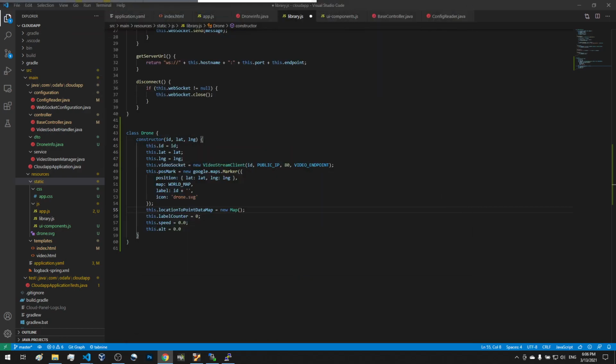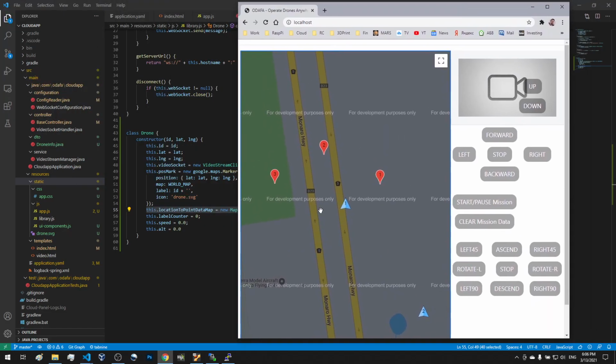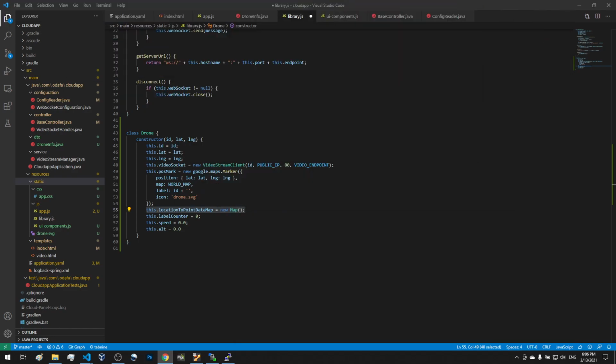Okay, so that collection here is going to be keeping those points, and also see that whenever we click, you see 1, 2, 3, 4, 5. Next click will be 6, 7, 8. Okay, so those are labels. And to label them like that dynamically, we will have here a label counter.